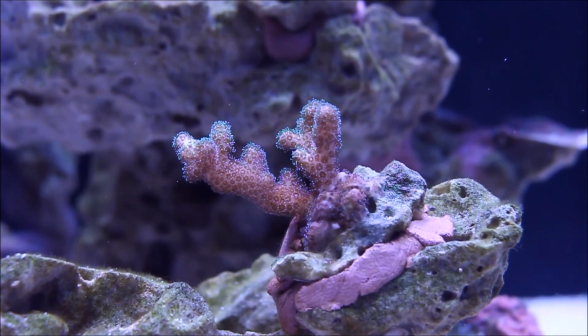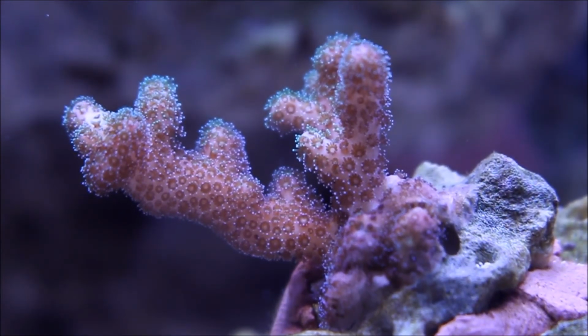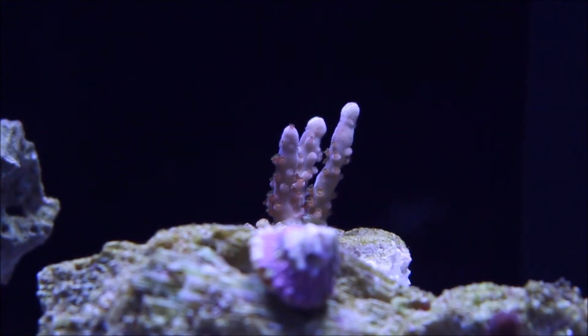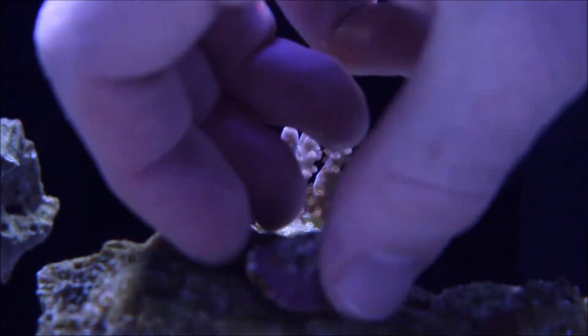So this is the Commoner's Envy Pusillipora. It's kind of pink at the base, and the tips are maybe a little bit green. According to the pictures, they get blue tips in low light. Yeah, this one does not like light apparently. And we'll see how it turns out. It's growing pretty well. And this is the Mike Paletta yellow tip. I kind of moved it just a little bit here.